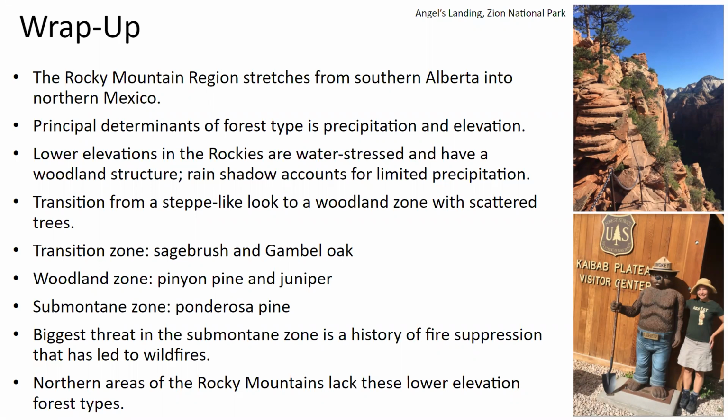And the last thing I would just want to say, just as a bridge to the next lecture, the northern areas of the Rocky Mountains generally lack these lower elevation forest types. The northern areas are not as water and drought stressed. And so you're not going to see pinyon pine, juniper woodland in places like Montana. And just to wrap, we'll come back and talk about those forest ecosystems in the Northern Rockies next.